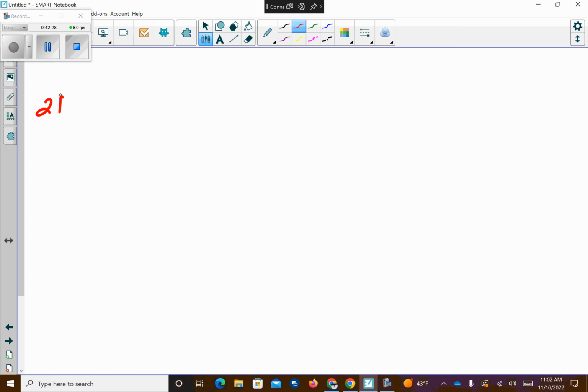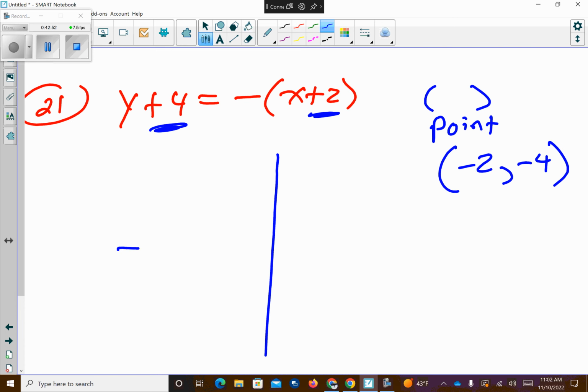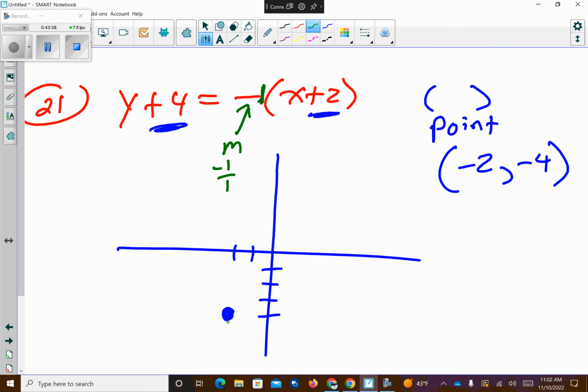Problem number 21. y plus 4 equals negative x plus 2. Friends, we see parentheses. It means I need to figure out some point. Remember, I'm going to take the opposite of that, and I'm going to take the opposite of that. So (negative 2, negative 4) is right down here. We need to look for the slope. We have to recognize there should be a negative 1 right there. That's my slope. My slope is negative 1 over 1. So from this point, I'm going to go down 1, right 1. Connect the points. Put arrows on both ends. There you go.